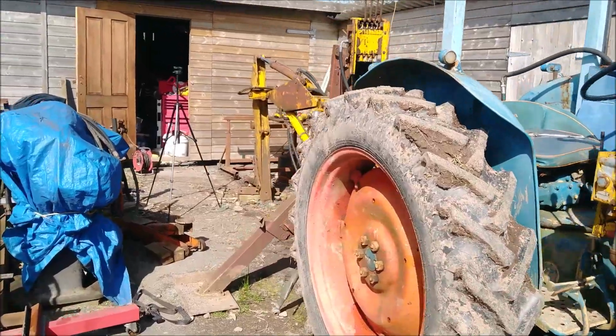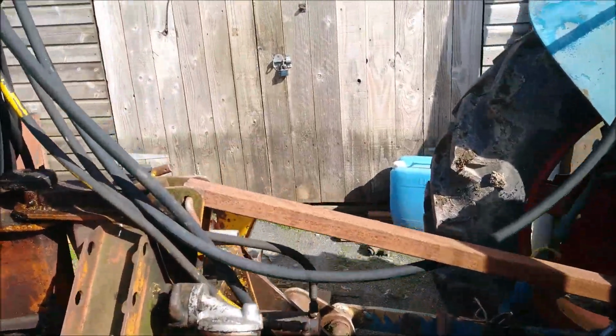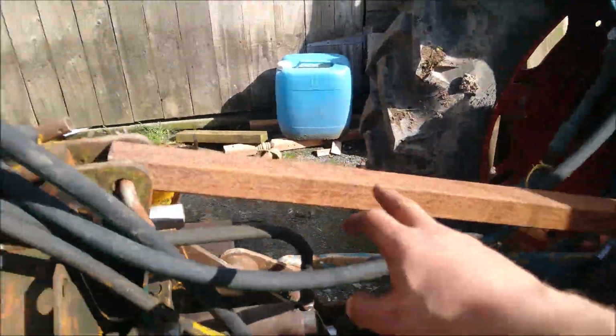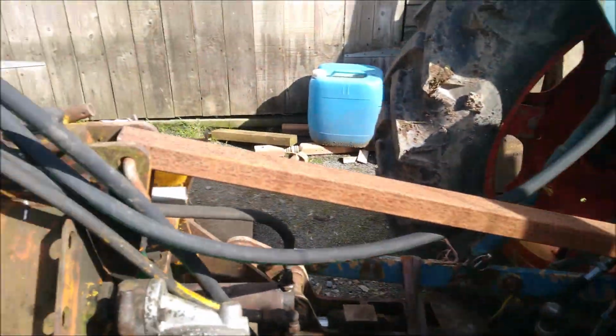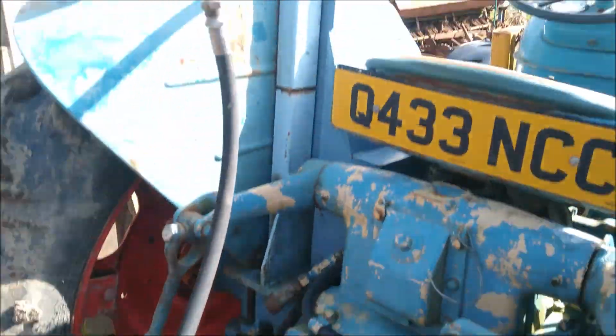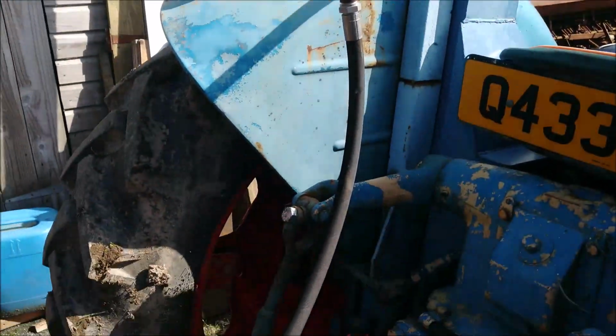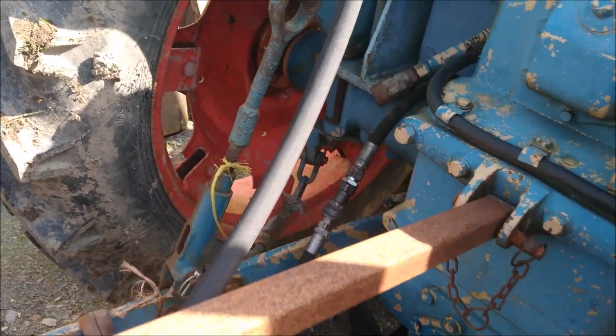So I've got it all hooked up. Done the modifications to the tractor to put a second line on it. I haven't got a top link long enough at the moment. A little short one down there I normally use, long enough. So a piece of box section will have to suffice for the time being. The only other temporary thing really is that's the return pipe. I forgot to order when I ordered a bunch of hydraulic fittings.